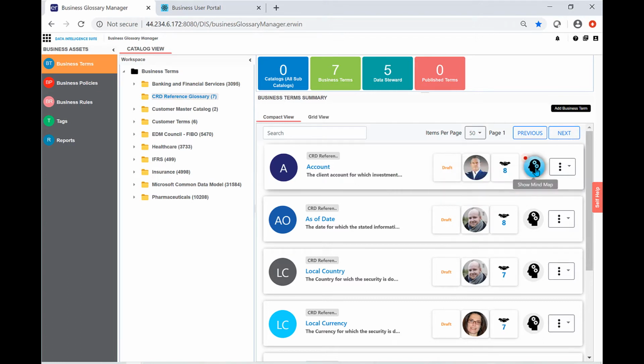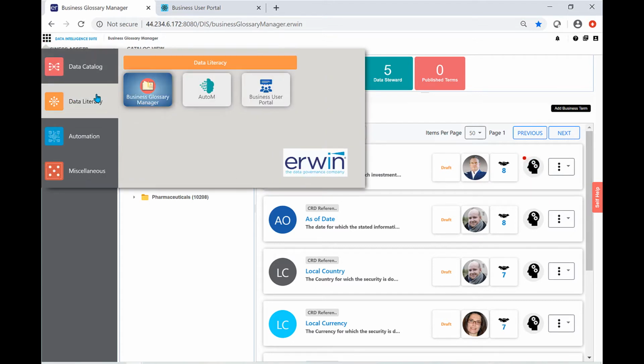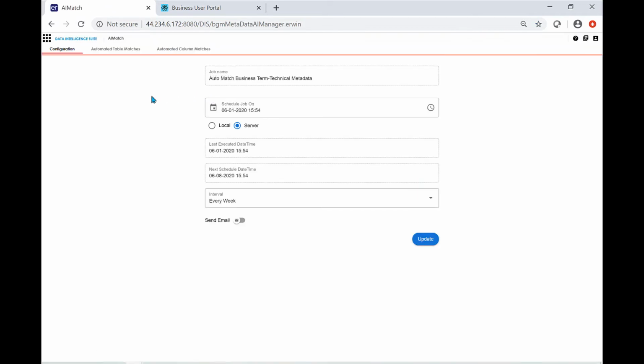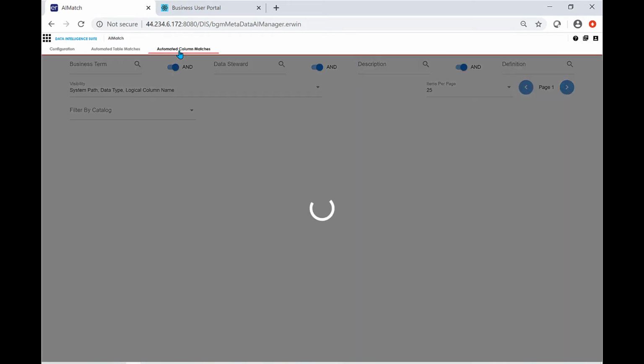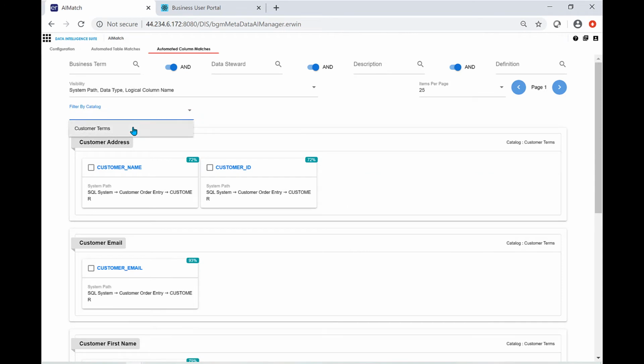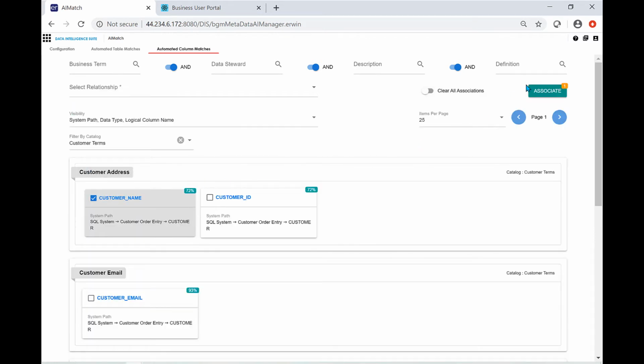Taking that back just a step, when we talk about relationships and how those relationships are formed, there is an auto match feature here that leverages AI technology to match up tables and columns. Now, if I click on a particular column match, I can select a catalog. I've got a catalog pre-selected here under customer terms. The algorithm will find all the matching metadata, for example, for the term customer address. This is going to give me the most likely matches from left to right, customer name, customer ID. Now, we still want to have somebody with domain expertise make the actual selection, and once they do, they can click on the associate button to make the actual association.